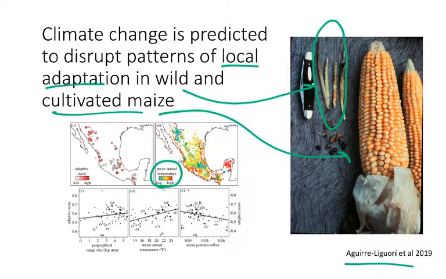So this is an example of a combination of several different factors and interests coming into play. So agriculture, local adaptation, climate change, all of these things intersect here and could have some real implications for the future of the species, which then affects us since we are the ones that eat the corn.